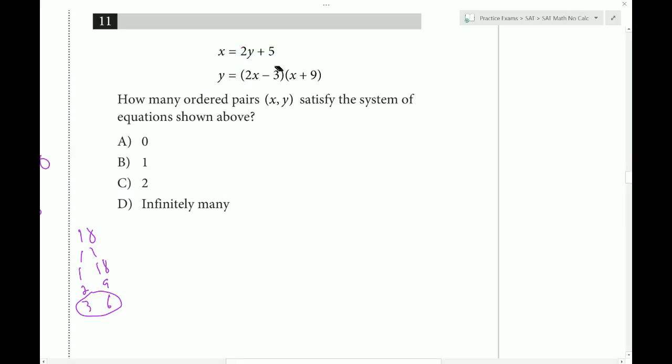Well, actually before I even look at anything else, this is a line and this one will be a parabola, right? So in general, there's a couple of possibilities. One, I could have the line cross twice. I could also have the line cross once. I could have the line cross zero times. So I know infinitely many is not a possible solution unless I have a linear, linear system. Here I have a linear quadratic system.